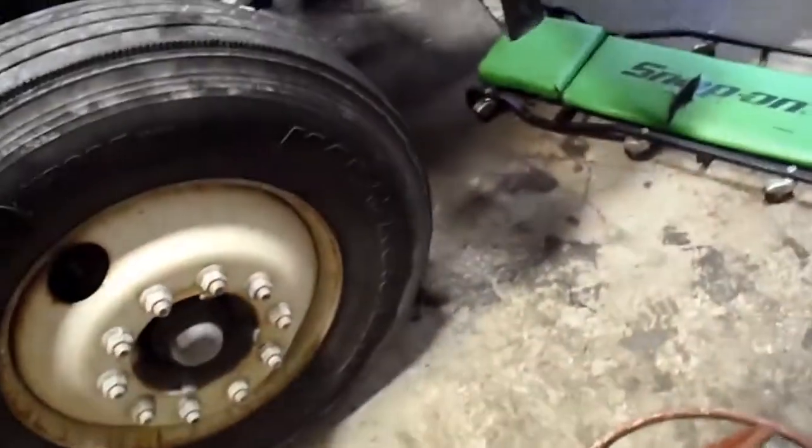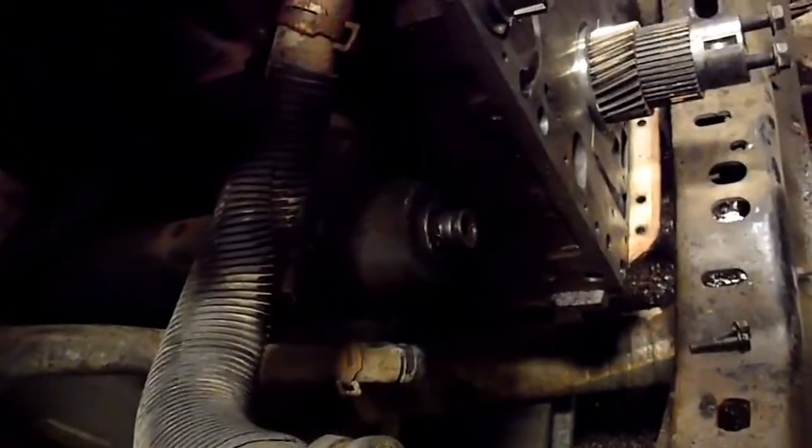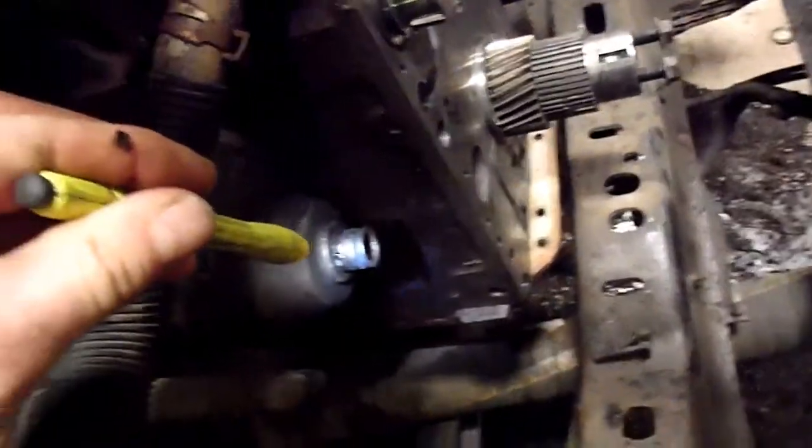So that's pretty stupid, and it was my mistake to not check that parts box to make sure that it had those seals in there. Anyway, it's just about ready to go back together, but now I've got a few days of waiting for parts. I was hoping to put that cover back on today, but I'm not going to risk it because one of those orange O-rings over there is not the right O-ring for this little problem child here.